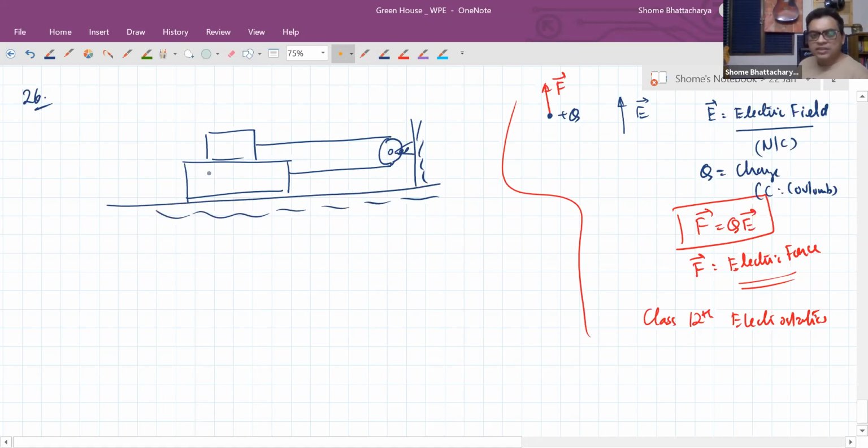Okay, so this system is the capital M, small m. Then I think there is friction between the two of them, but not between the ground, right? What is given? The floor is smooth, but there is friction coefficient mu over here. This surface has friction coefficient mu. And then we are pulling this block with a force F. But now in addition to all this, another thing which is happening is that one of the blocks, I think, is having charge Q.